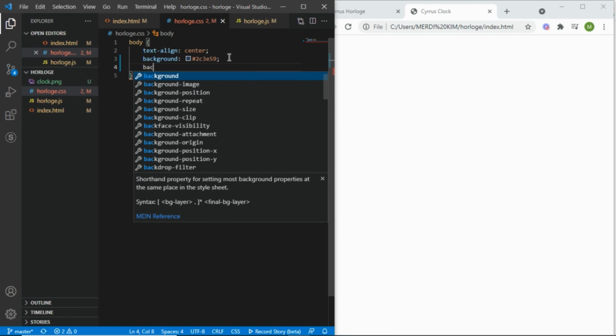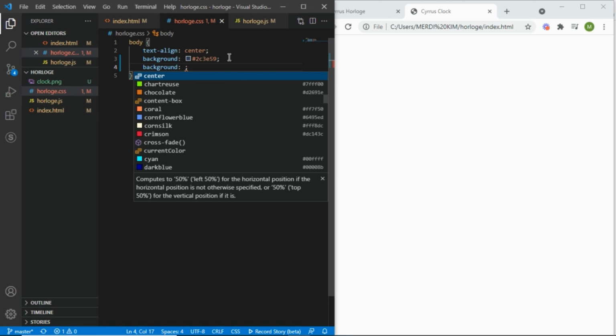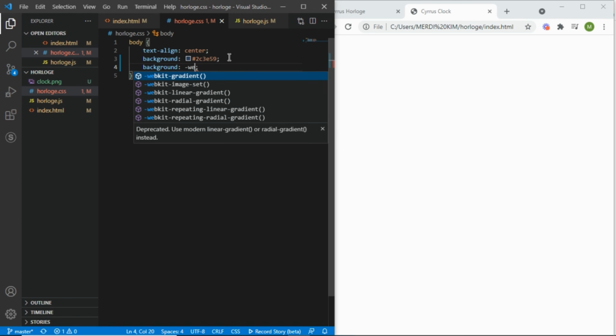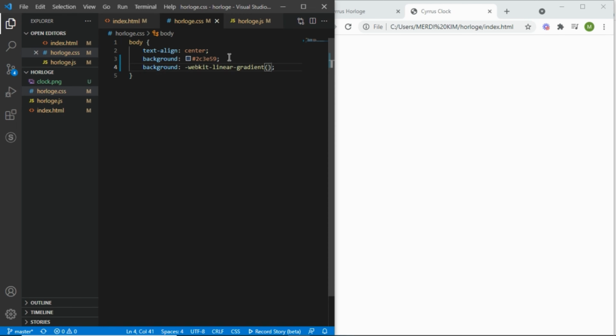And down there, I'm going to also say background. I would like to style it and to give it a gradient. And I'll say WebKit gradient right here. WebKit linear gradient. And here is going to be to right. Oh, sorry, to right. And I'll put a comma to give that a color.